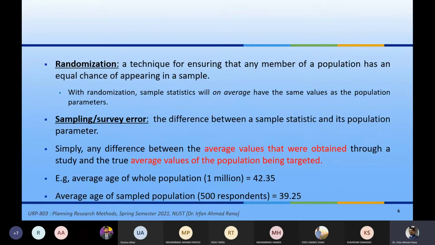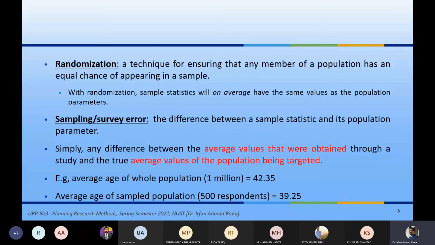Sometimes people also need to check the proportions. For example, in our Pakistani society, 50% are young adults, 10-20% are children, and the rest, I would say 30%, are elderly. So you check your own sample, and your sample should also be representative of the same proportions. You check your sample size should be this much percent adults and this much elderly. So you need to check.